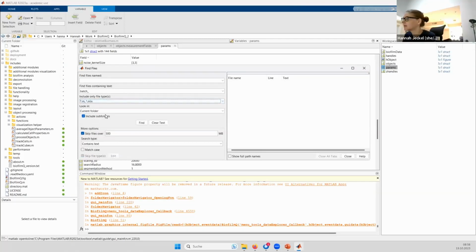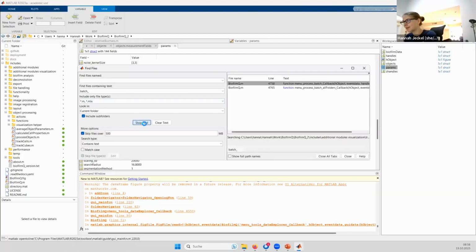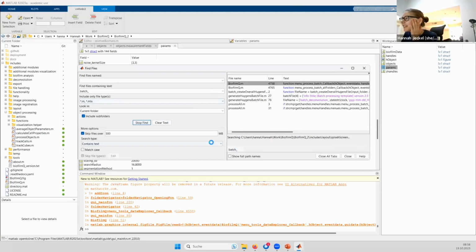By the way, this is again a perfect thing to work with MATLAB. If you want to find something, you press Control, Shift and F, and you get this view here where you can look for specific text.